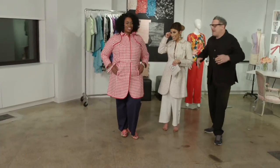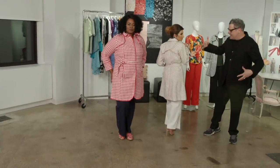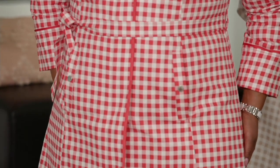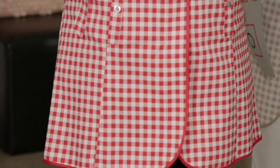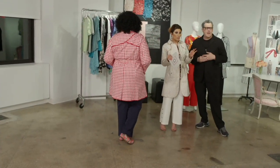Well, the point is that it has shape, and it has the wonderful princess lines. It has incredible details that you would never find on clothes at this price. Over a dress, over a t-shirt and jeans, over your 24/7 stretch pants, the point is that it's lightweight and spring ready.